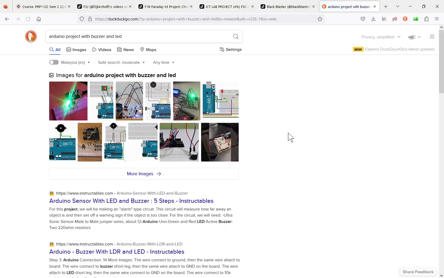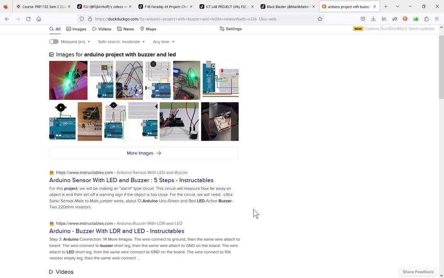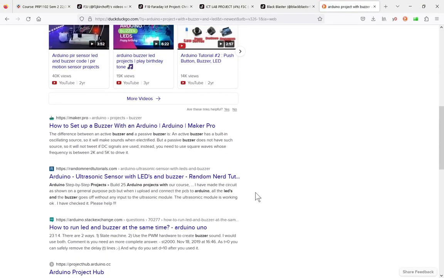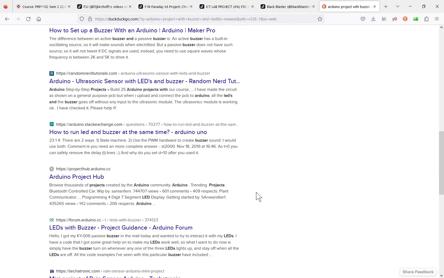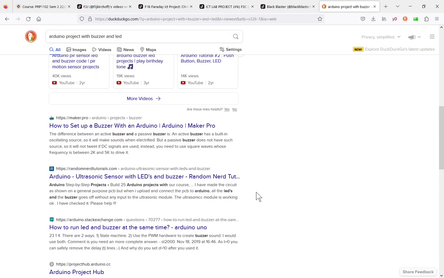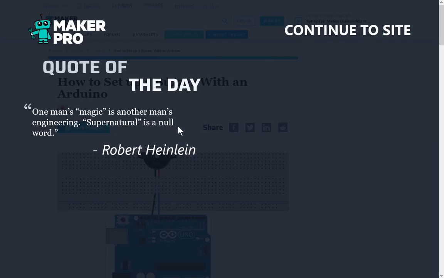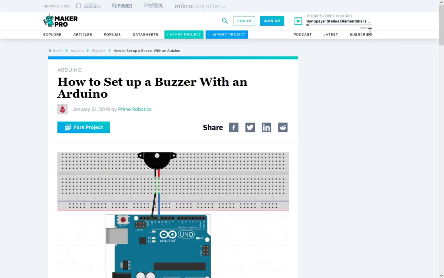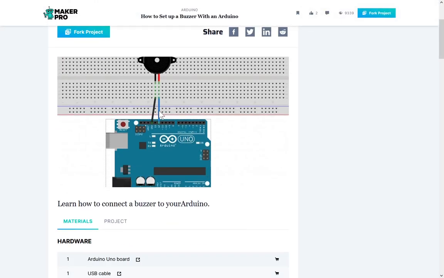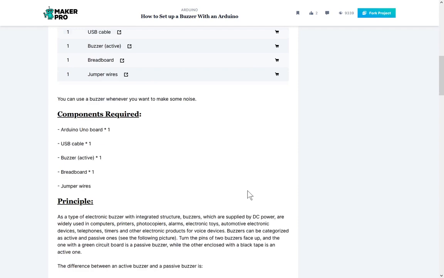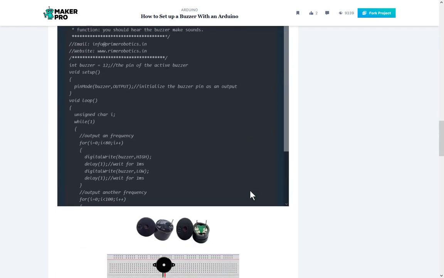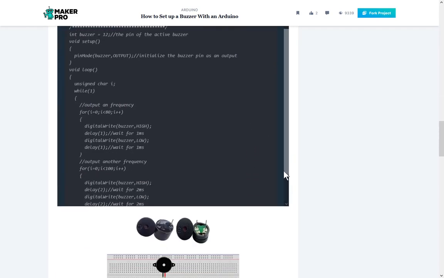So you see a lot of projects up here, and definitely you can click into one of these. I'm just going to choose one of these. Continue to site, and they will show you the connection, hardware, and coding. They give you the coding together.